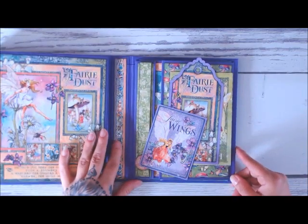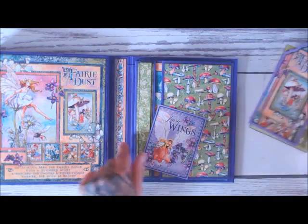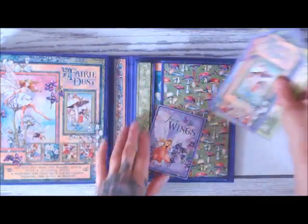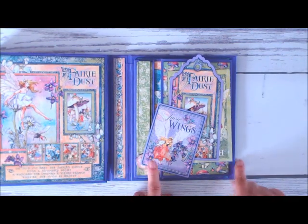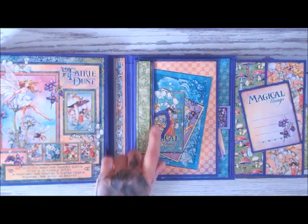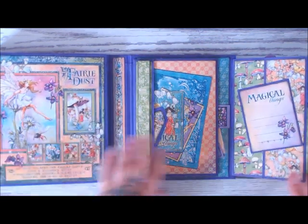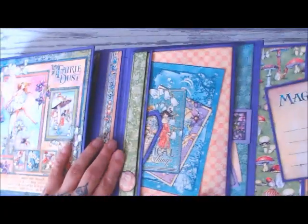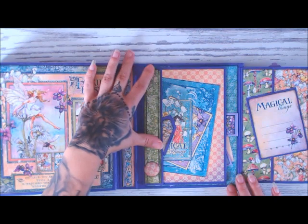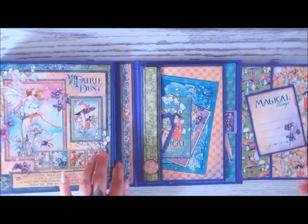Over on this page here, again I used a pocket card as a pocket — it just goes like that — and my card and my tab. This has a little magnetic closure right down here so it just opens like this. What I did was I had a very shallow pocket here — this is only an inch wide — and I didn't like how my pocket was bowing, so I cut out a piece of chipboard and glued the chipboard down on top of this thin pocket so that way it would keep it a little more flat. Then I have a magnet down here so it closes together.